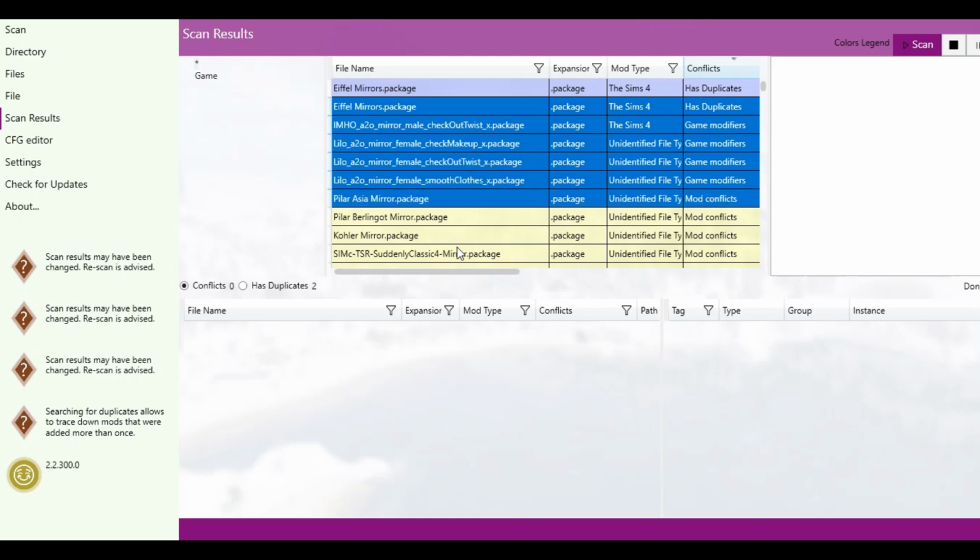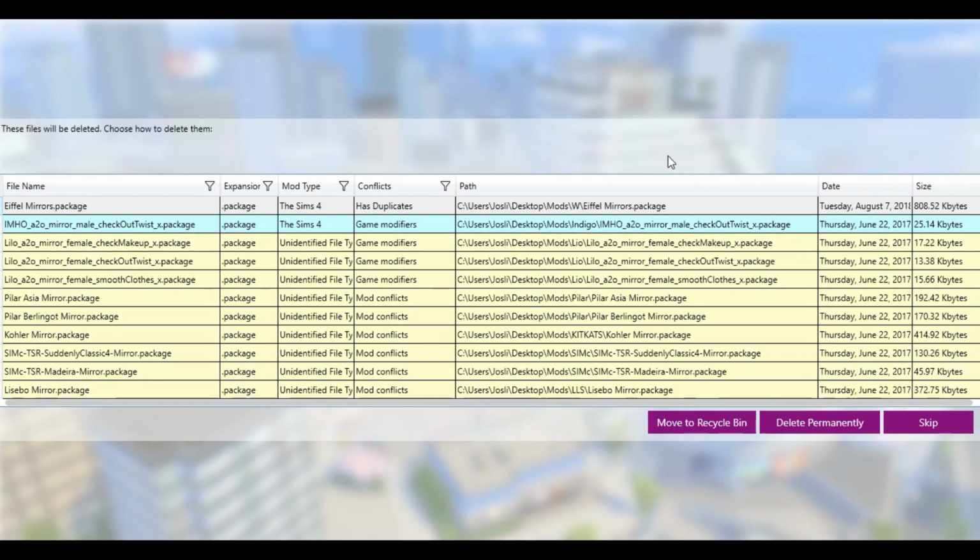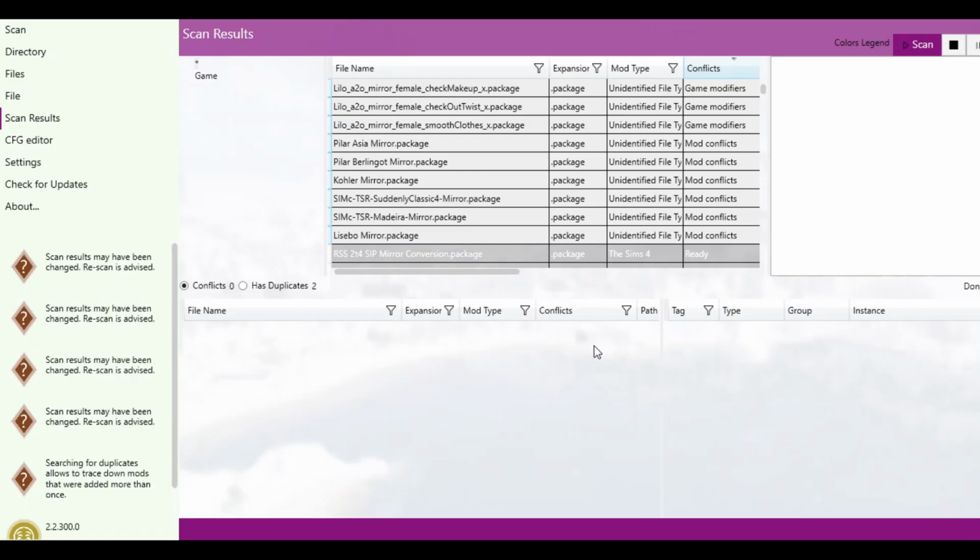See, it says mod conflicts, duplicates. It also says game modifiers. I don't want any of that in my game, so I'm going to delete it. You highlight them, press delete. You have the option to move to recycle bin or permanently delete them. I always permanently delete them. You don't have to. I permanently delete them.